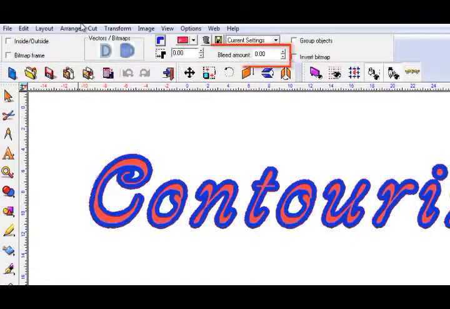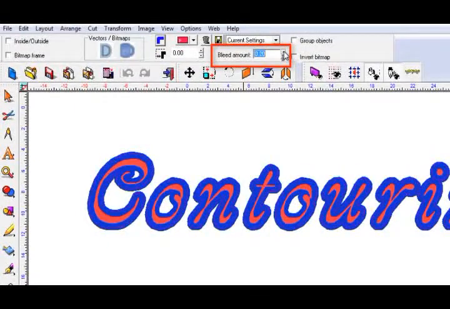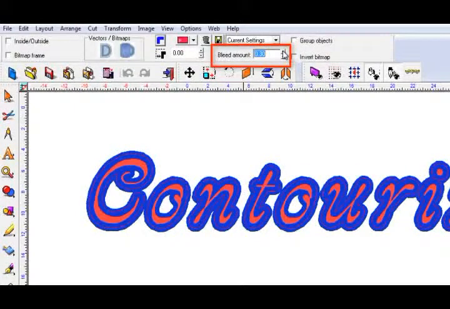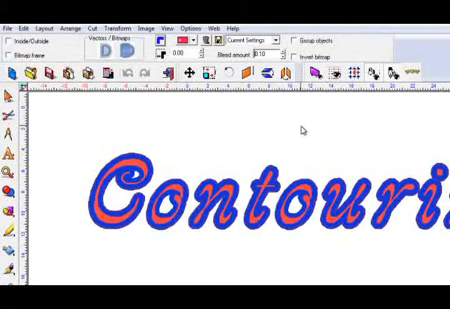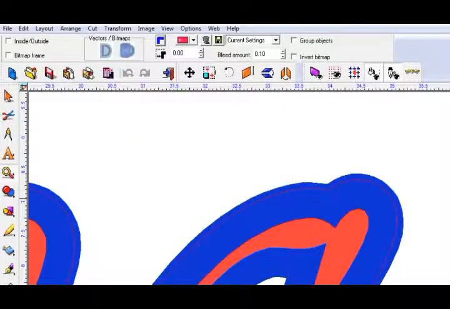It's by using this bleed value here. If we increase this value, it will spread out or bleed the outline of the object beyond the cut path. Let's set the bleed value to 0.1 and notice what happens. Now it's almost guaranteed there will be no white space because the print is bled beyond the cut path, and there will be no slivers of white once this is weeded.